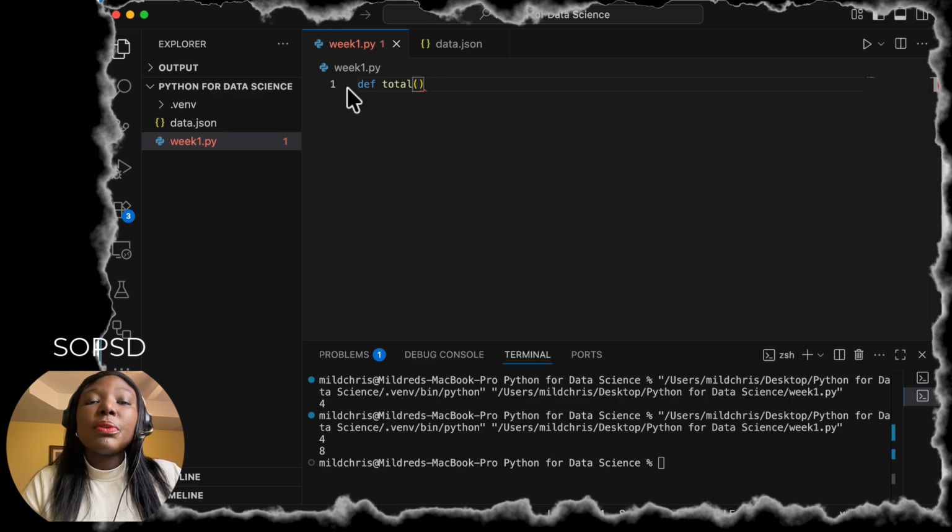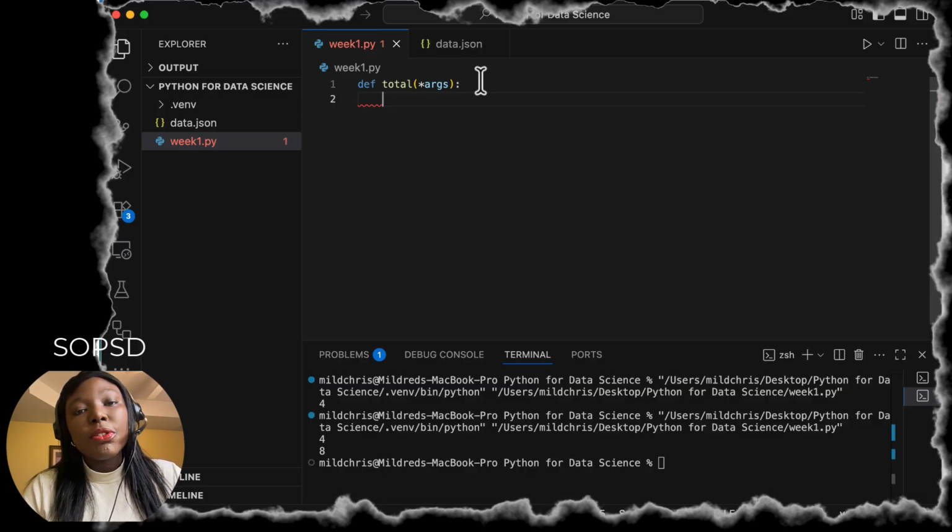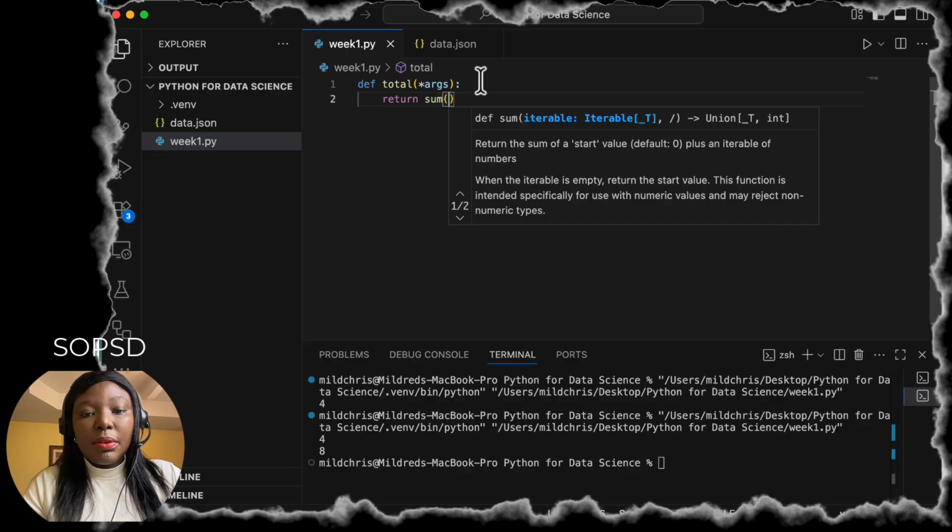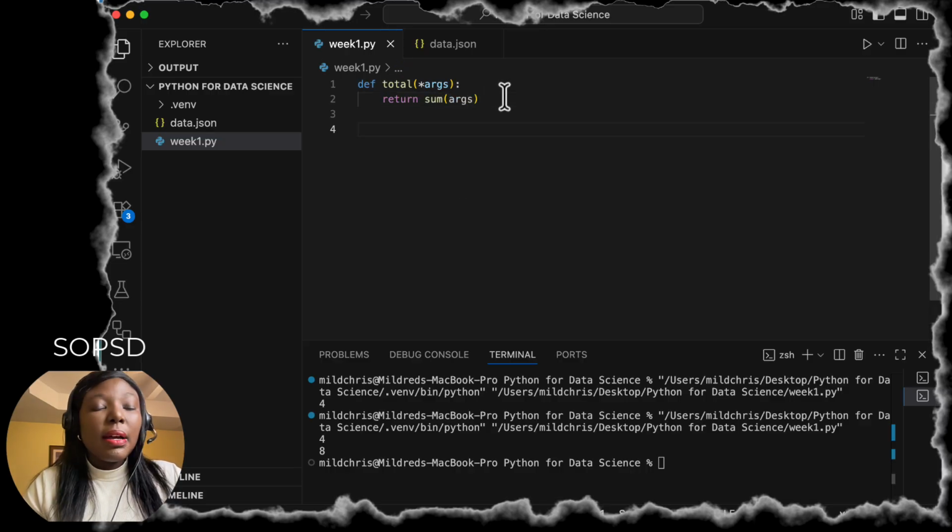But if you don't know in advance what the user is going to supply or how many arguments the user will supply, so the user wants to say 2 plus 2 plus 2 plus 4 plus 5, you won't know, another user wants to have 10 numbers to add. We use an asterisk and a name for a variable. When you have a single asterisk like this and you call args is just a convention. The name can be anything you want, but you must have the single asterisk there. This shows that any number of arguments can be provided, but when the arguments are provided, what do you want to do with it? So let's say we want to have the sum of everything that is provided, and so we'll return. So what we'll return here now is the sum of args. Okay, and now let's say we want to have keyword args.